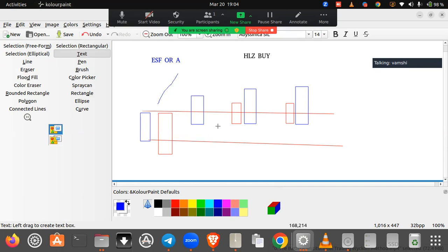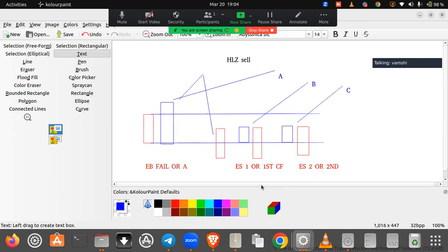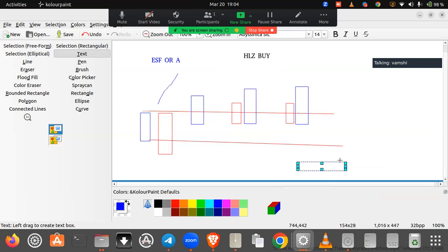This zone is a very strong buy setup. You can find buy entries here. As long as you get your time frames and the trend right, you can get very good pips on HLZ buy. On any time frame below M15, the HLZ works 90% of the time. You can also take a screenshot of it. This is HLZ sell and this is HLZ for buy. I'll show you the same on charts.